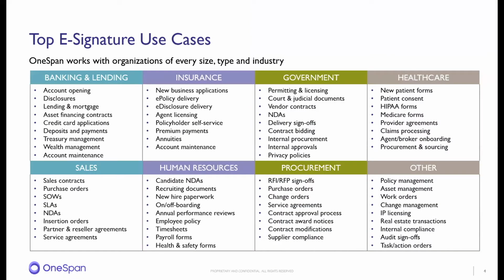Today, we have a cross-section of individuals and organizations that are attending this webcast. We have attendees from financial services institutions, government agencies, healthcare organizations, insurance agencies, as well as a whole slew of other industries. So let's take a look at some of the top e-signature use cases that we at OneSpan are seeing.